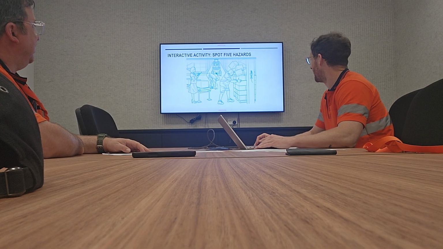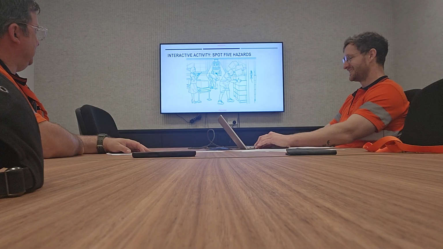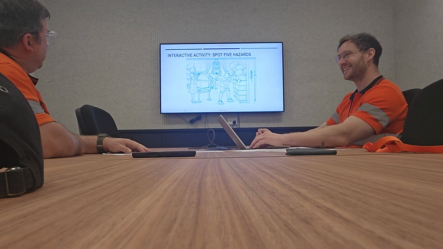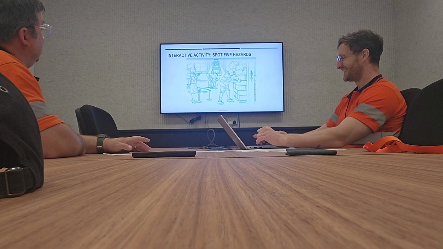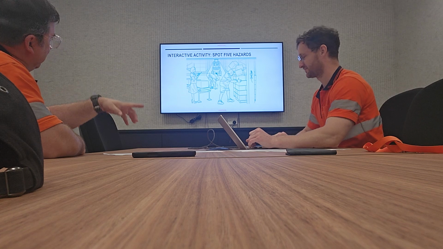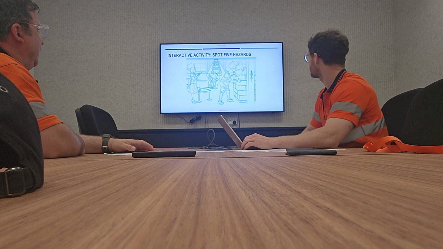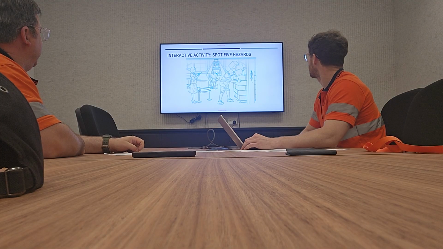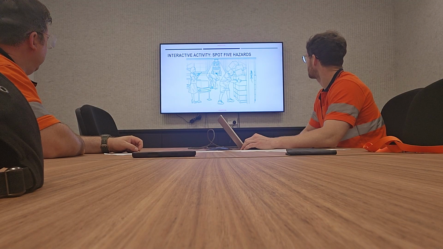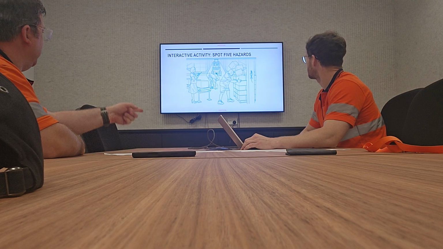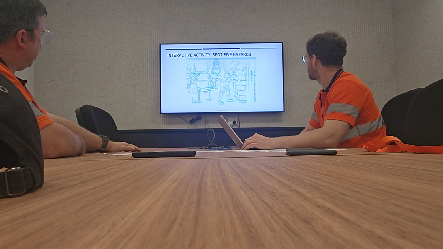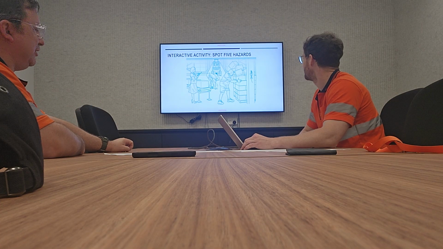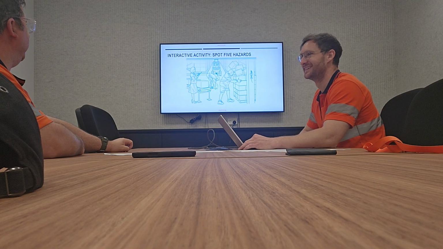For sure. And so he's going to end up with something landing on his head by the looks of things. Yep, and no head protection as well. Where's his bump cap? But anyway, the other thing I've noticed too, you've got what looks like wires hanging out of that pillar on the right there. Of course, none of them are wearing safety glasses. None of them are wearing what I can see adequate PPE. You've got the guy in thongs lifting up that box as well. Perfect. And the lady with the dress about to get caught is wearing high-heeled shoes, which you wouldn't really want in that type of environment.